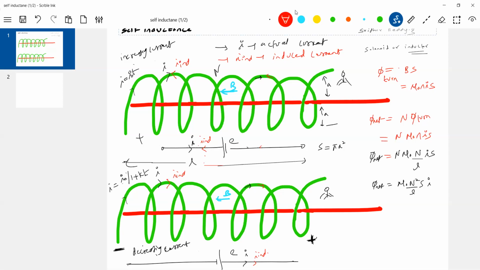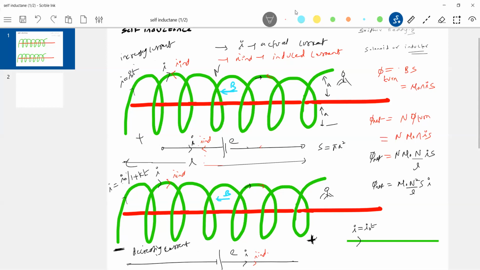Again, what happened? You take a copper wire. Don't make a spring, let it be a long wire. Now I'll send a varying current. I'm putting in some very important discussion. Please do make an observation. I'm sending in a varying current in the same wire only. You can see the green color. I just took it. Will I get any induced current? No induced current. What is this metal made up of? Copper. So this is also made up of copper wire. Will I get any induced current? No induced current here.